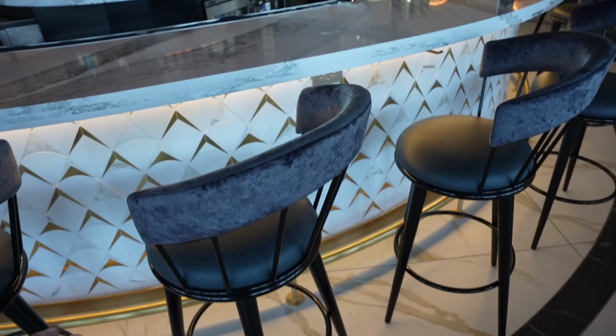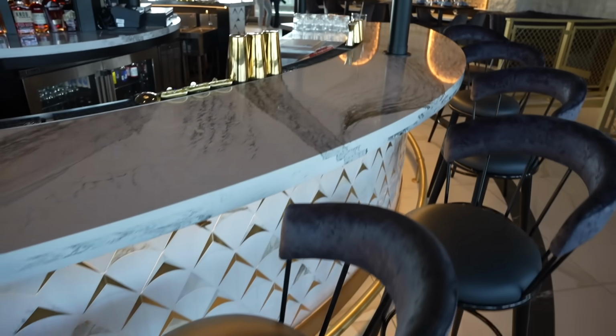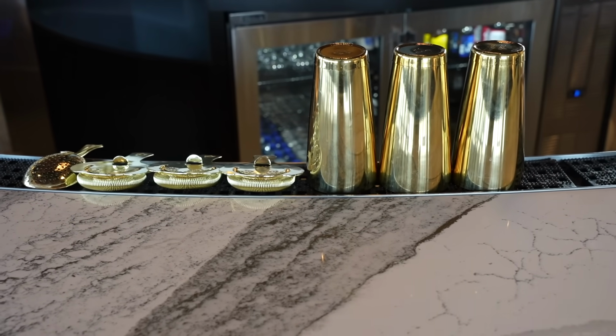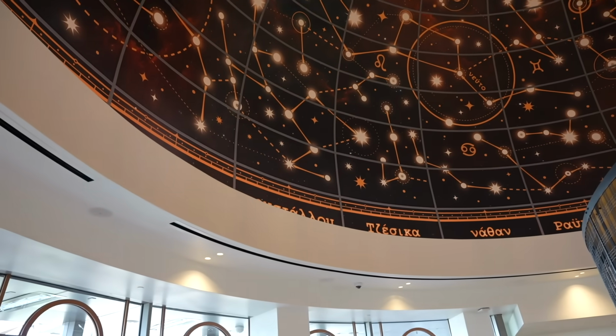I can look at this all day. I love these chairs and the design of them. I also really like the gold touches, just because there's so much gold in this area. It all blends in very well together. I just wanted to take a second to sit down and enjoy this moment with you all. This bar is everything I thought it would be. Epic views, great drinks, great atmosphere. I mean, this is a sexy bar hangout space. I mean, this place is going to be busy every night. It's so elegant in here.